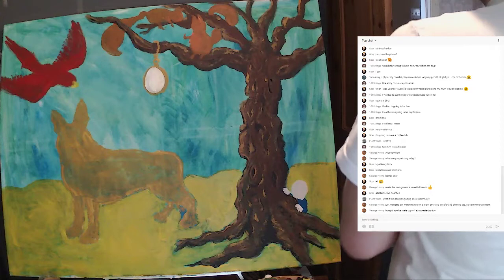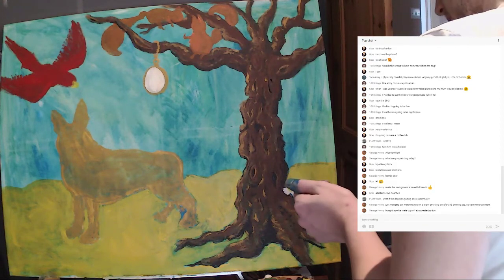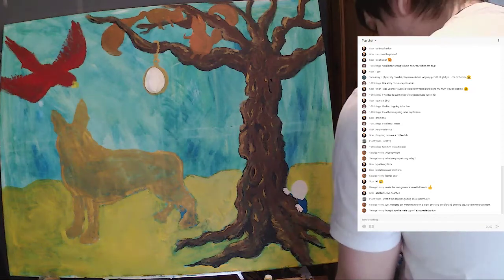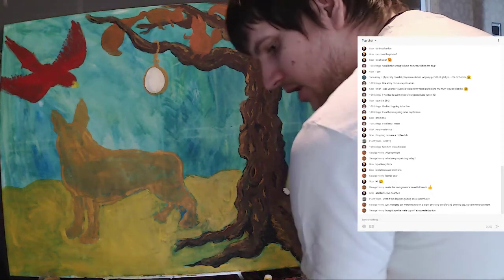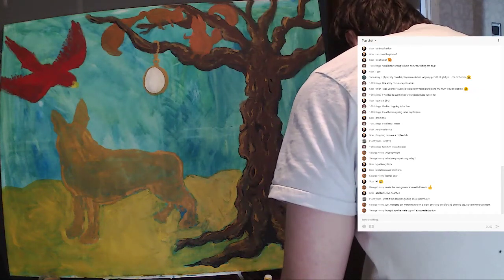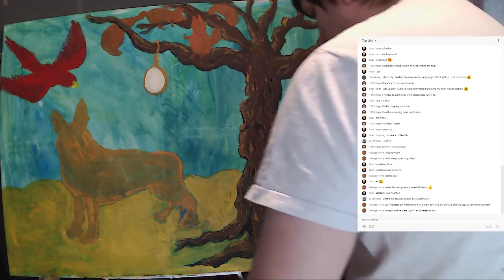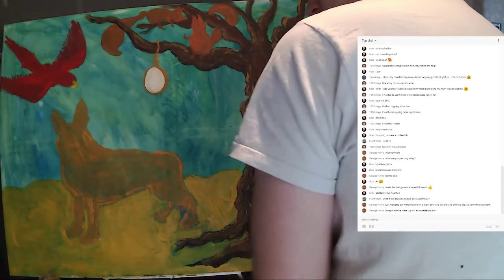Coming together, innit? Coming together, sort of. What I want to do is have a bit of. Really need some kind of better blue than this. Let's see. Let's get a bit of blue there, and then a bit of white.